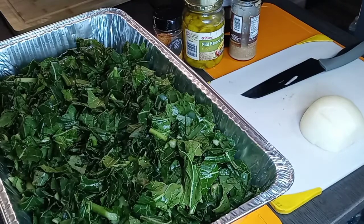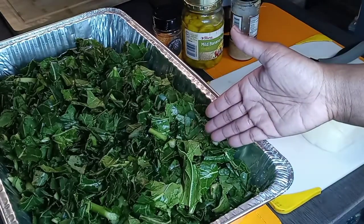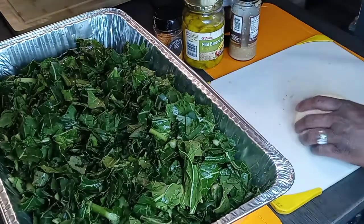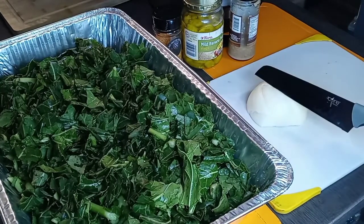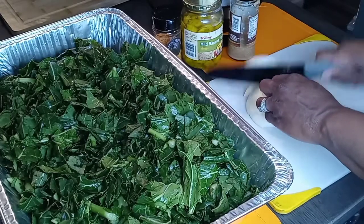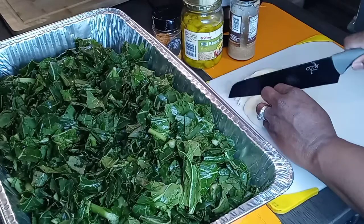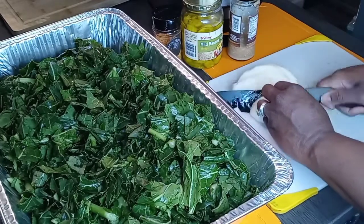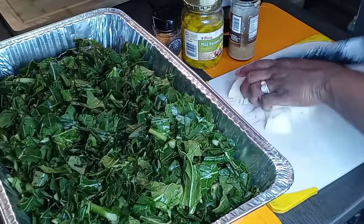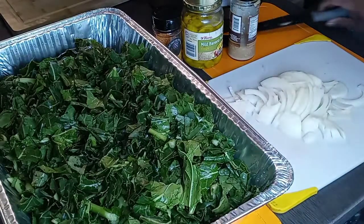So, listen, y'all. Easy peasy, 1, 2, 3. We got some collard greens here, clean, rinsed, chopped, cut, okay? We got us half of a yellow onion. I'm just gonna chop this up. Nothing fancy. You know what I'm saying? We putting it in the pressure cooker. Everything gonna just wilt on down. We just gonna get us a nice little rough chop. Nothing fancy, that's it. Done with that.